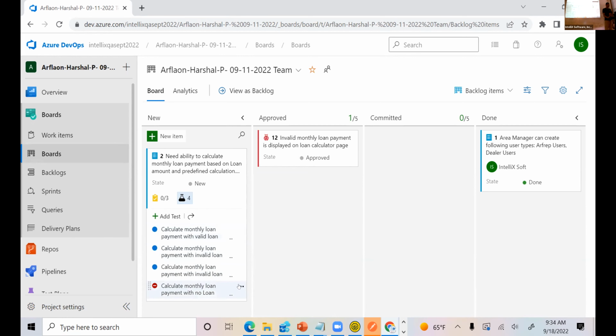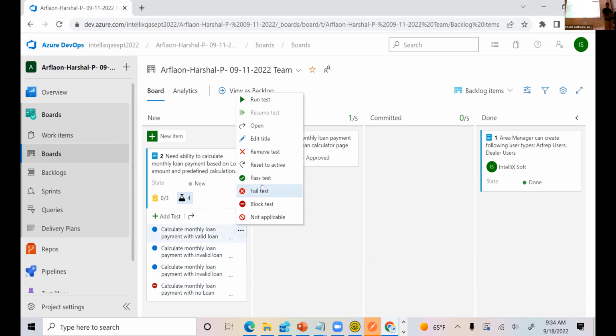Then block test, fail test, block test. Block means, if this is blocked, that means some issue is there and I cannot execute this test. So I'm blocked as a tester. So it will not be a bug? No, you might have a different bug created that is blocking all the test cases. If you can't log in, you mark the login test as failed and then you mark this test as blocked because of the other bug that you have. Okay, means you're blocking only one of those, right?